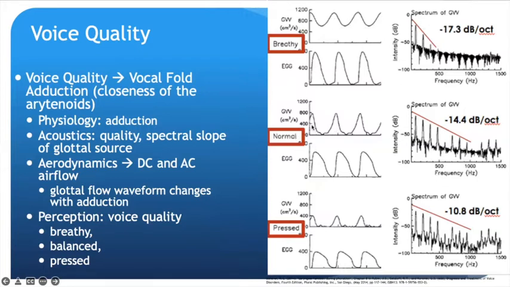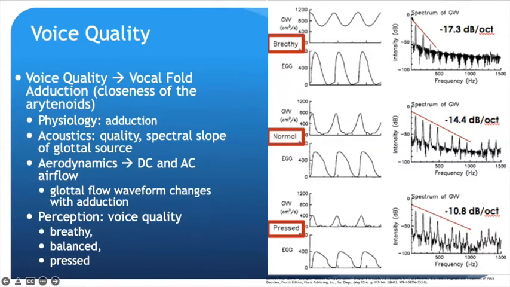Well, with normal, you have a glottal pulse that rises and falls. It actually goes to 0. So there's actually a complete closure of the vocal folds, perhaps, in normal phonation. There's not complete closure, not a complete flow shut off, in breathy phonation. And then in pressed, because the vocal folds are so tight together, there are these little pulses, and there's a lot of time when there's just nothing going through, no flow at all going between the vocal folds, because the vocal folds are so tightly adducted.